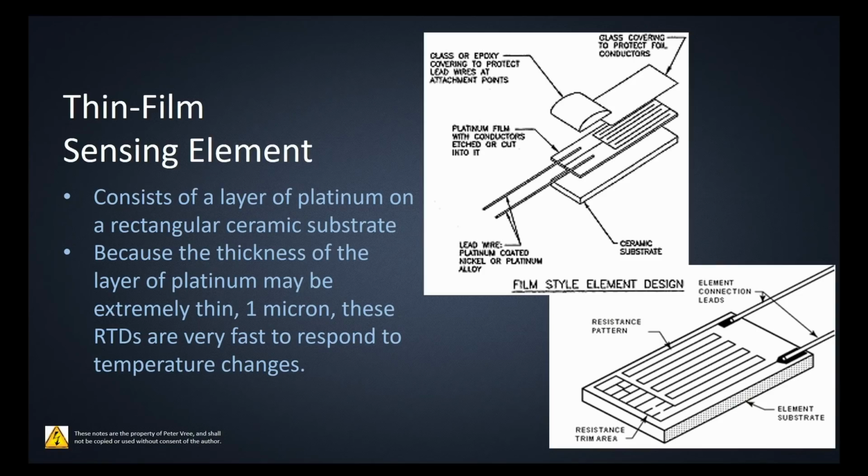Let's start off with the thin film. The thin film is like a really small housing, great for fine measurements and putting something into a small housing, because it basically consists of a layer of platinum on a ceramic substrate, and the actual platinum is disgustingly thin. It could be as thin as just a micron.